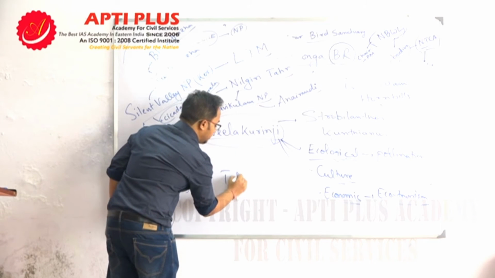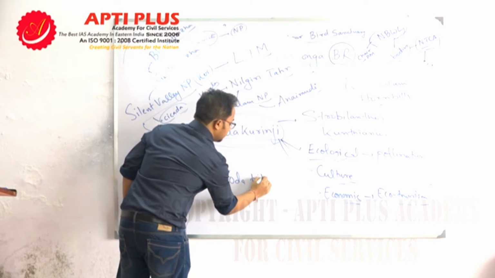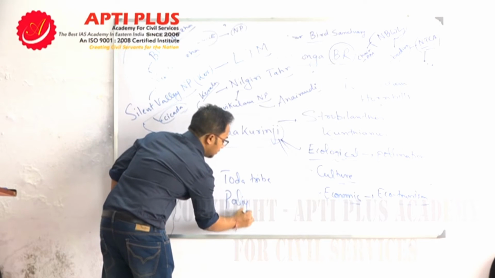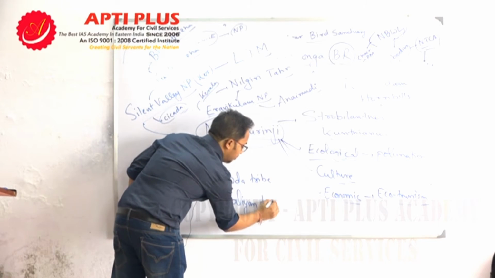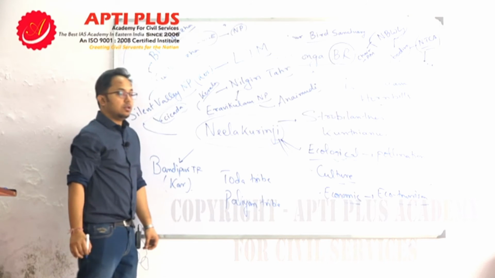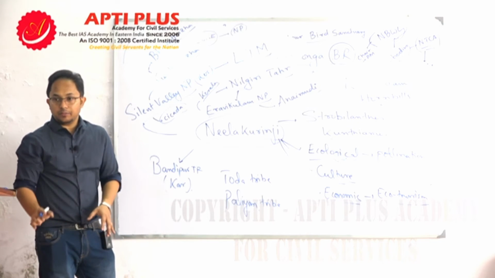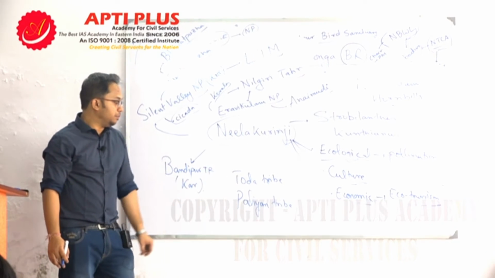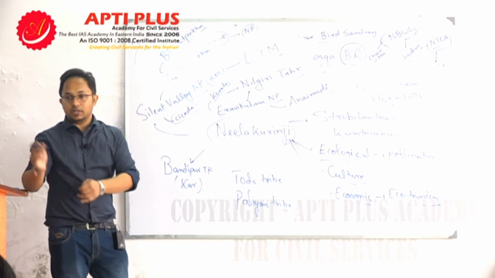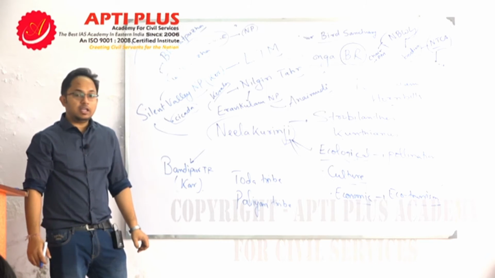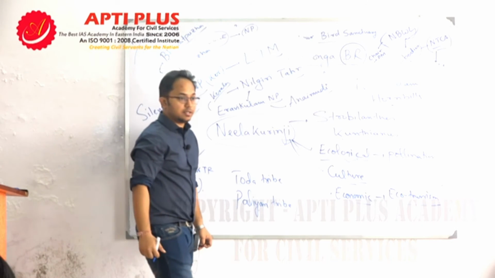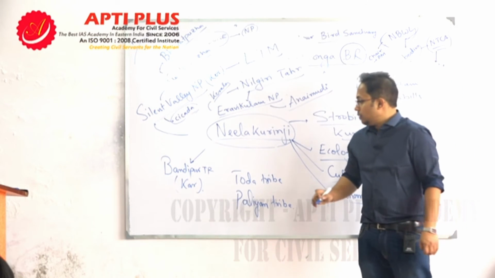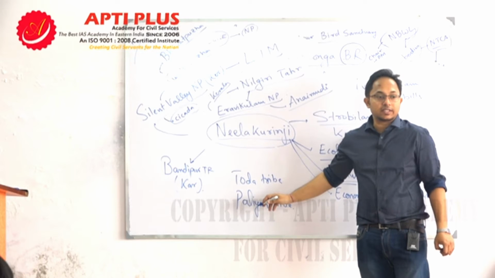Two such tribes which live in the Western Ghats and are of Negrito origin, remember their names: one is the Toda tribe, one is the Paliyan tribe. Two important tribes. There are others too, but in the Western Ghats, remember these two names, the Toda tribe and the Paliyan tribe. There is also some tribe called the Irula tribe, who are very famous for their snake catching abilities. Anyway, we are focusing right now on the Toda tribe and Paliyan tribe. These are also of Negrito origin, and they live in the Western Ghats.